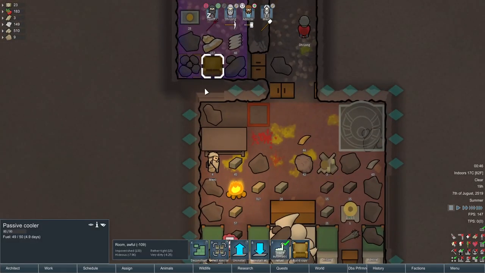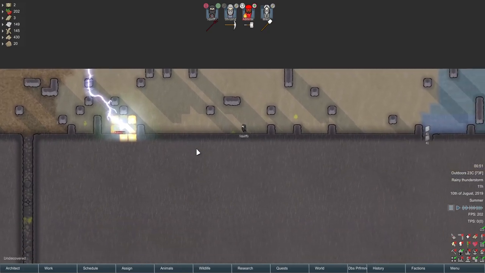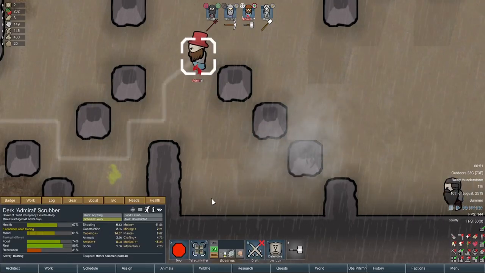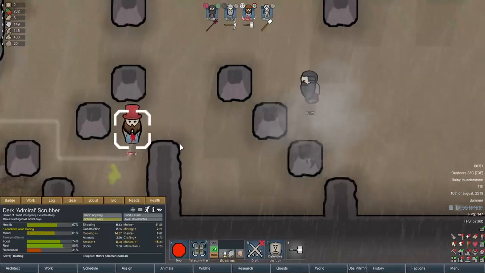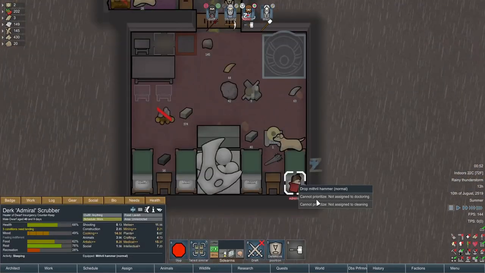Oh... really? I looked away for two seconds. Are you kidding me right now? Is this a joke? What? You can't hit my doctor with lightning? Well, I mean, on the plus side, if anyone's going to get hit by lightning, I suppose the doctor is probably the best candidate. Not prioritized, not assigned to doctoring.